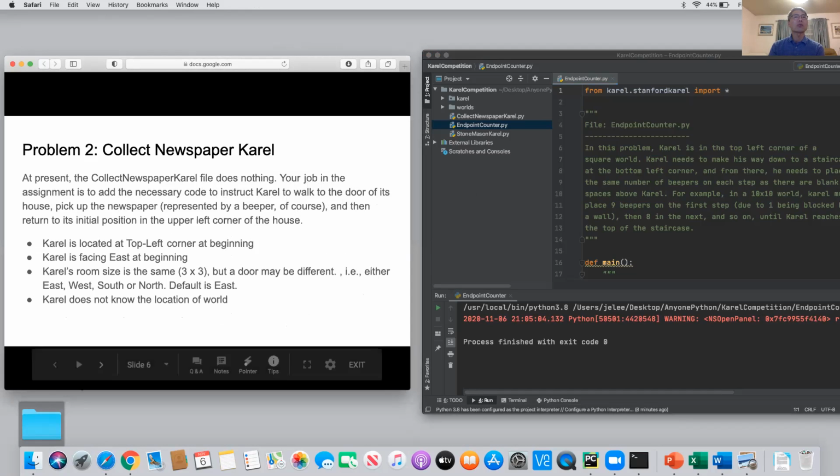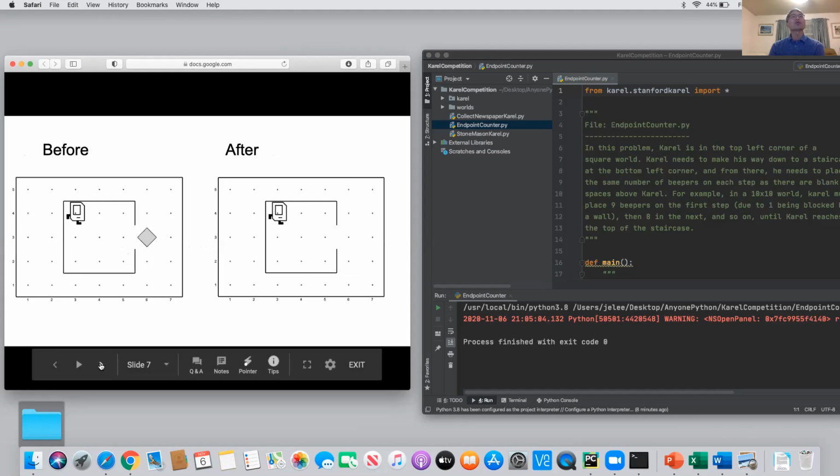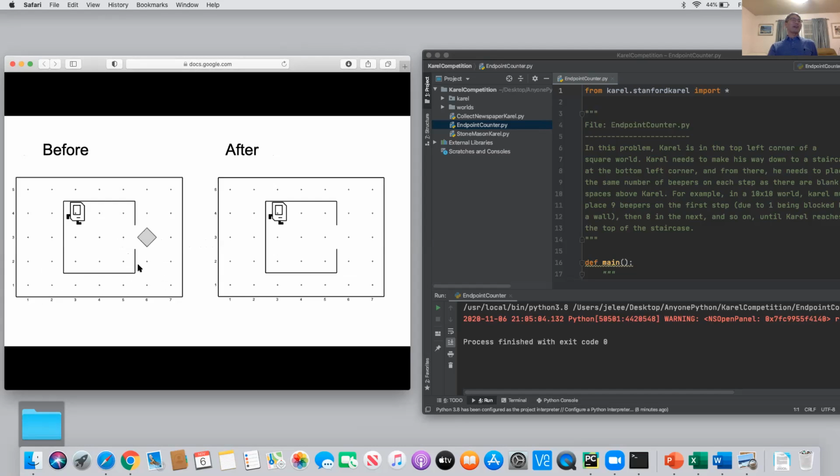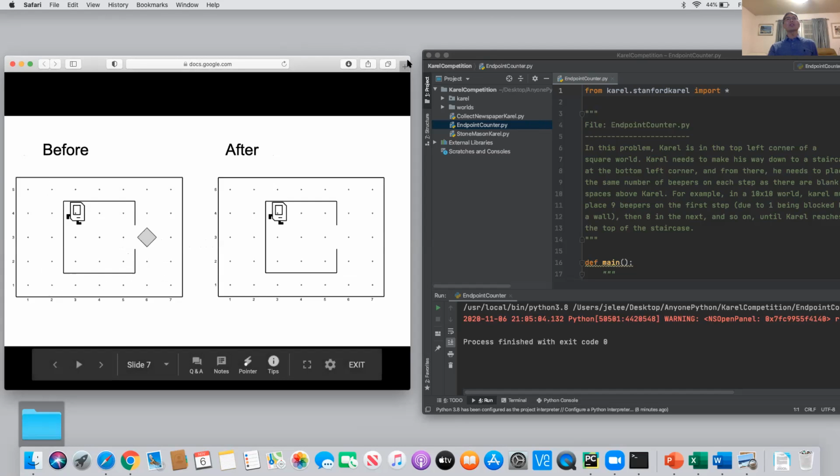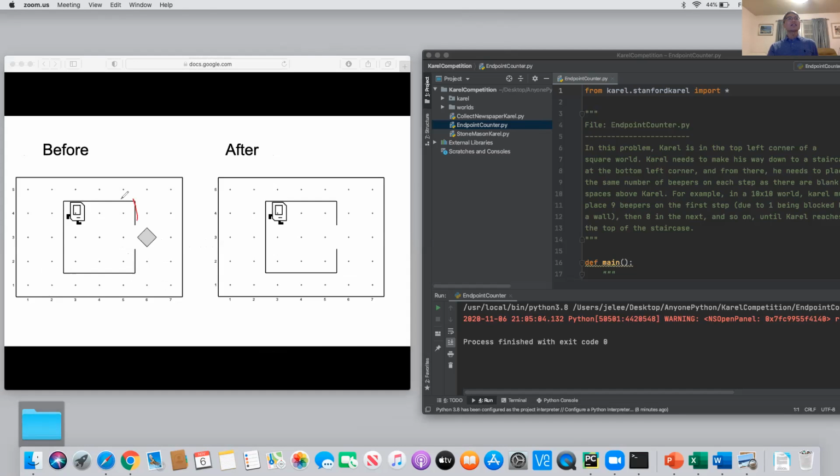What kind of door? What kind of house? So let me show you in advance. So this is Karel's work. Okay, as you can see, this is Karel's house. Yes, very nice house. Then Karel is always at the top left corner facing east, like this. So this is Karel's, I think, the bedroom. Then always sleeps like this.